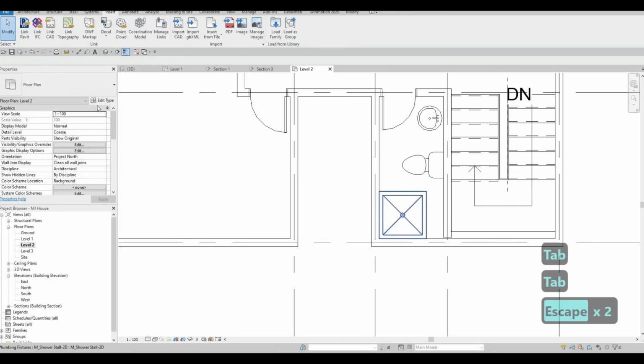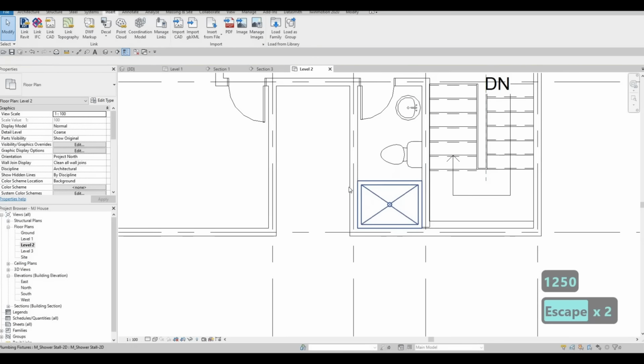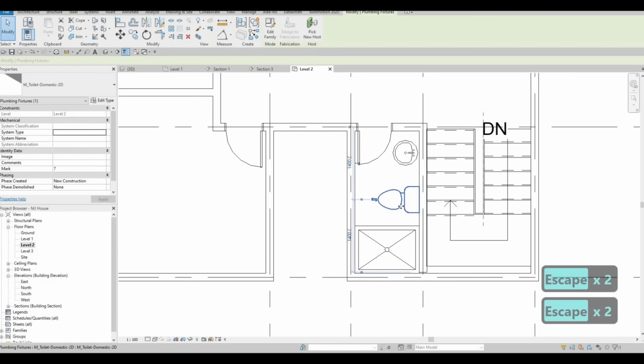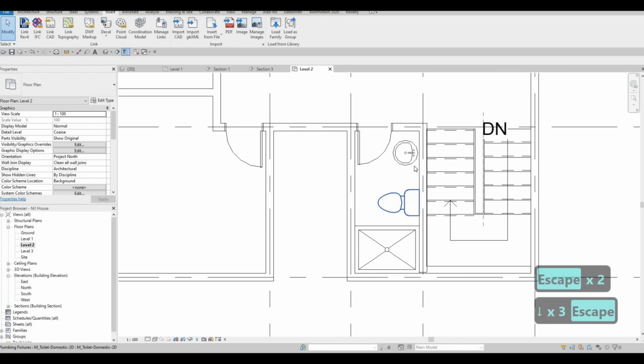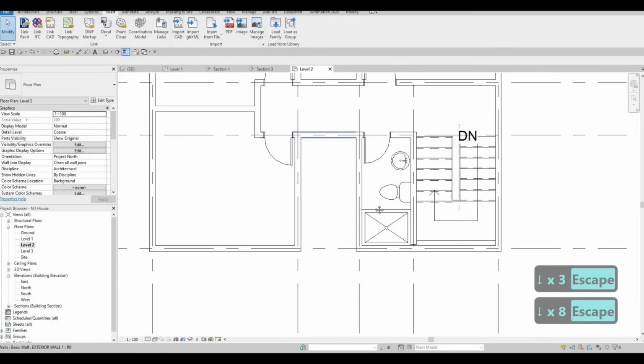This is 1250, so we need to change 1250, maybe this one or the other one. So here, 1250, that's good enough. We need to move this one and move this one. So I'm happy with this.